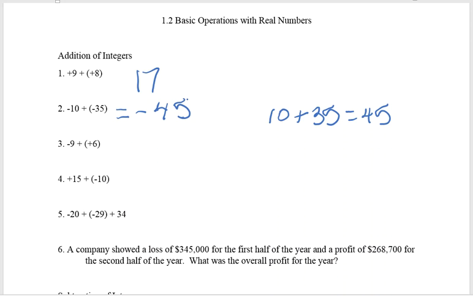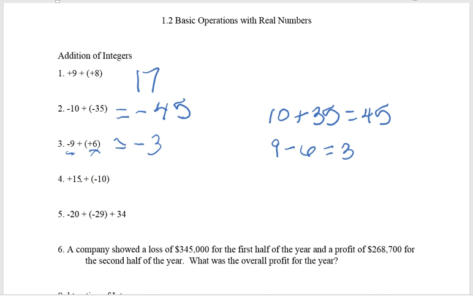Number 3 has both a negative and a positive number. So I owe somebody $9, but I have $6 sitting in my wallet. I'm going to pay them back the $6, but I'm still going to owe them some more money, since I owe them more than what I have. So I know it's a negative. I owed them 9, I gave them back 6, so it's the difference of 3. And since I owed them more, I owe them 3. When you're thinking about them being signs of opposites, whichever one is the bigger number, since I owe more, my answer has to be negative.